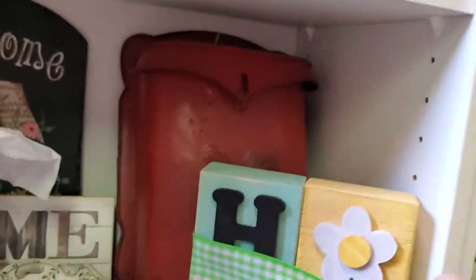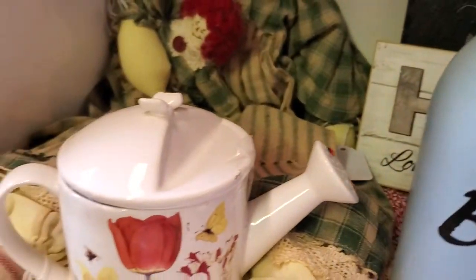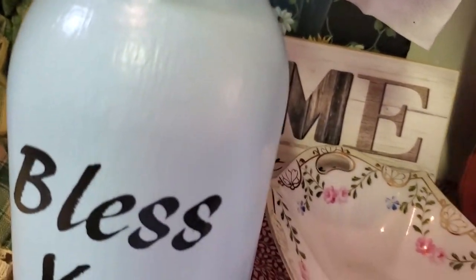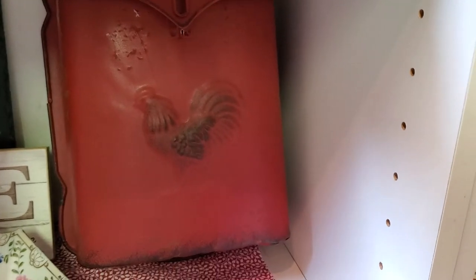I wish I had somewhere I could put this phone. I'm going to try to move this home block so I can get in here and get the price tag where it can actually be seen — I apologize for the camera work. The mailbox ticks should be easier for me to get at. It's $21, and then the 20% off — I'll tell you, that'd be $16 something. I know those go for a lot more when they're new. Put the home blocks back.